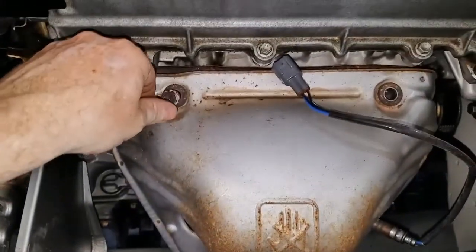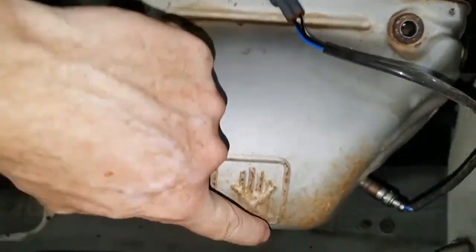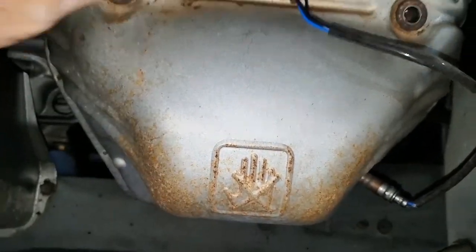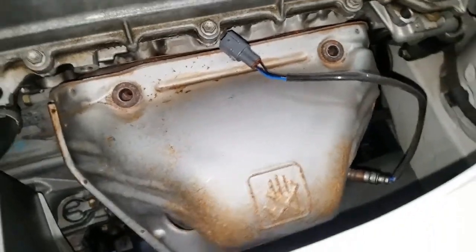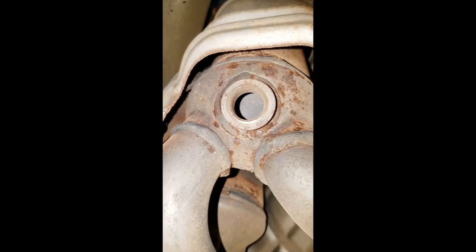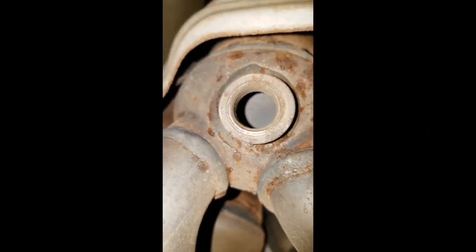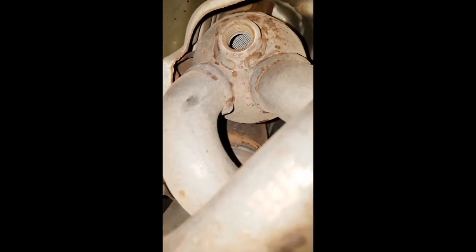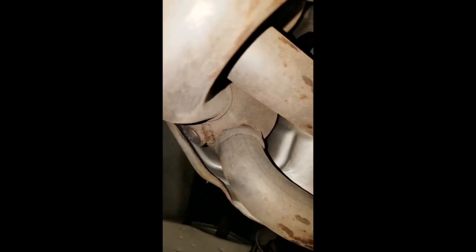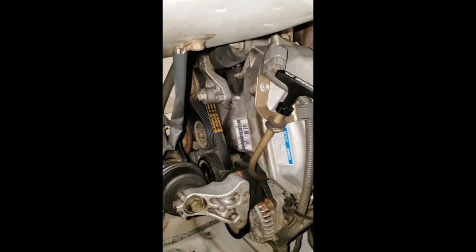So on this heat shield here, I used a 12 mil on these top two bolts, and don't forget back here, there are two more. So we're going to pull those out. Hopefully the endoscope camera was able to pick up that. I have not checked the footage yet. Stock 1ZZ.